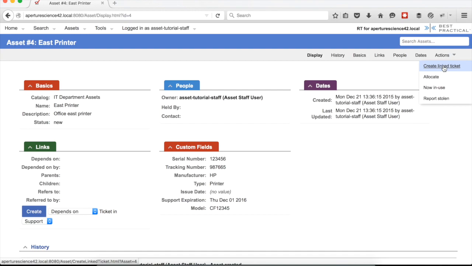So Assets uses the lifecycle functionality that was built into RT for tickets. So that means it can be completely customized for whatever your asset lifecycle is. So maybe they come in and then they're in use, and maybe they come back for service at times, and then eventually maybe they go on and they get recycled. You can set that up so that the actions that are available at any given time exactly fit what your workflow is. So completely configurable.